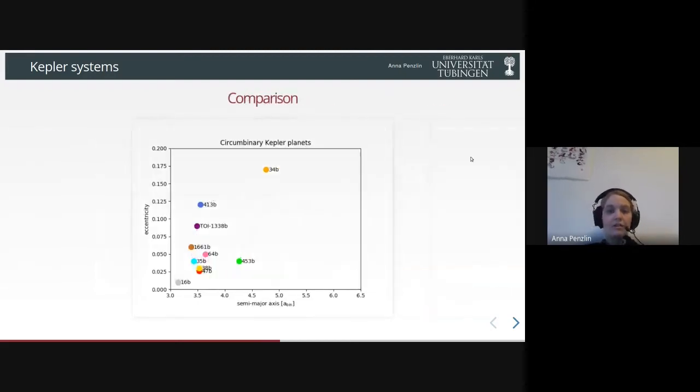So what does it look like overall? Here we have the real observational data of the planets, so semi-major axis and eccentricity. And with the simulations, the bright spots are where the simulated planets end up and are stopped by the gas disk. You see, you have these 3 systems where it's a bit off, and then you have this block where you can actually match the observations fairly well.